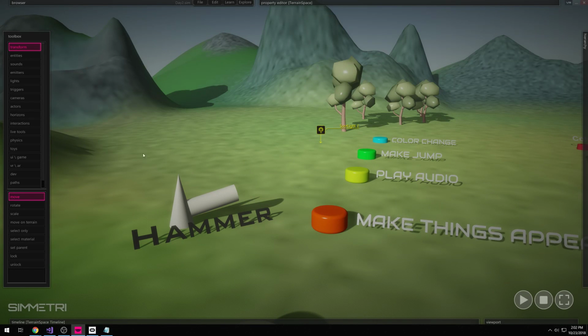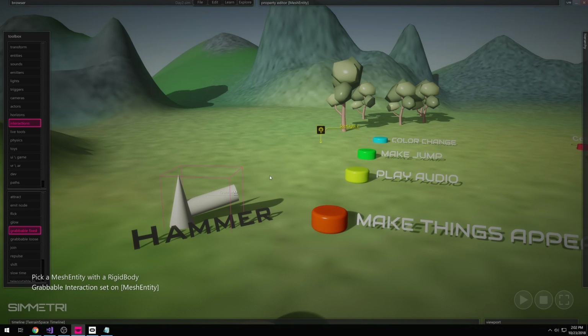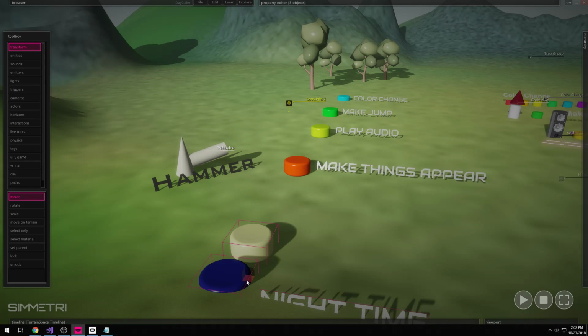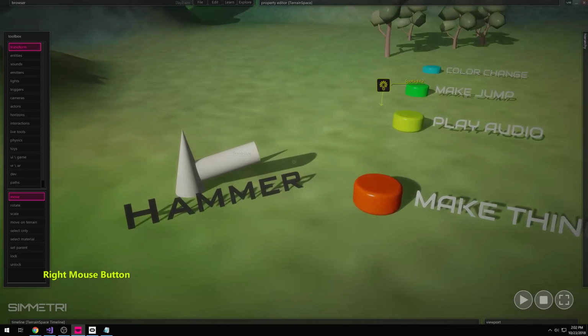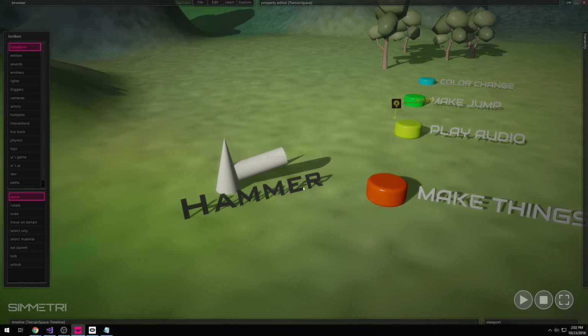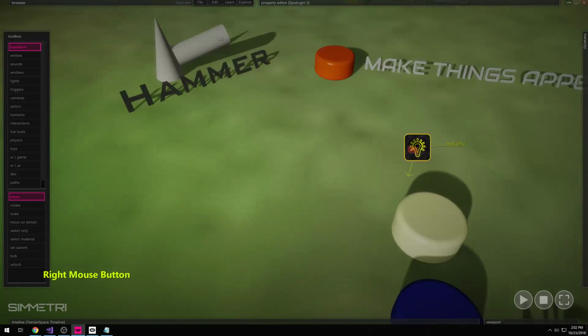Anyway, and then lastly, just because we're going to be doing this in VR in a second, we'll make this grabbable. So you remember from earlier on interactions, we're going to go to grabbable fixed, and this will allow us to grab it with our lasers and be able to throw it when we go into VR. So let's make these things appear and disappear with script, and then we'll check them out in VR. Oh, I forgot to move the light with those things.